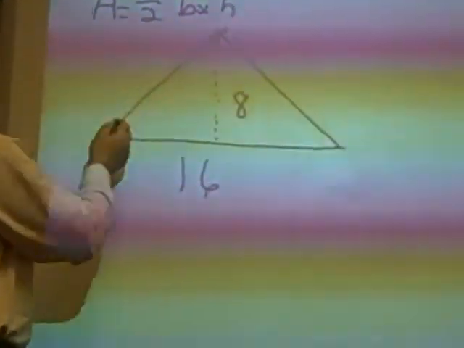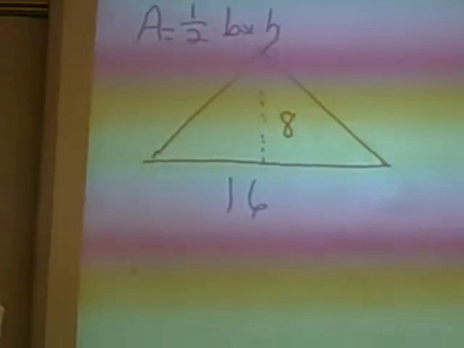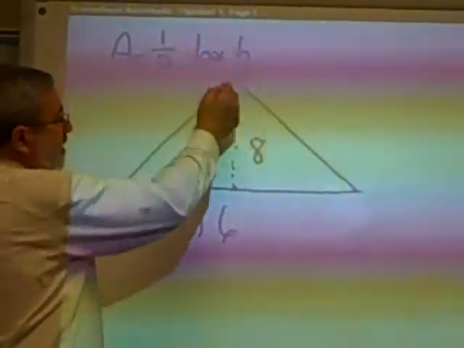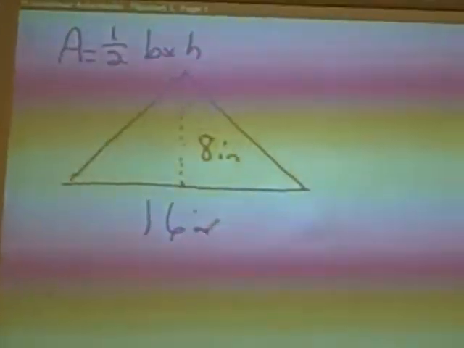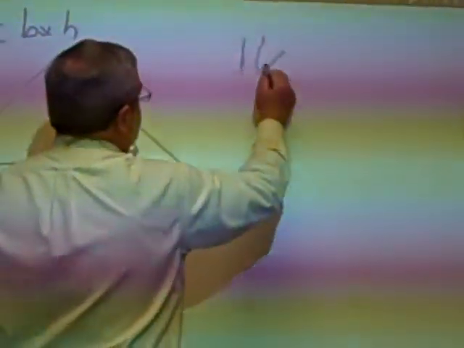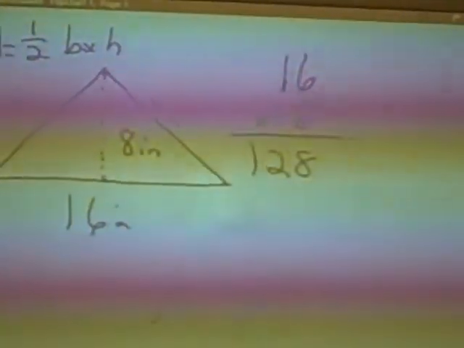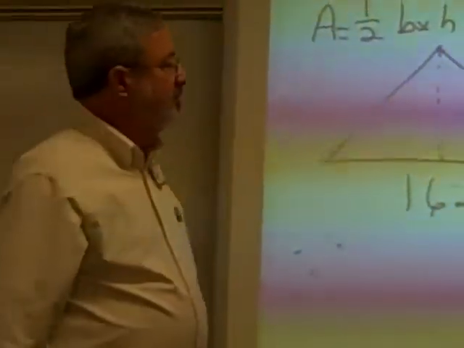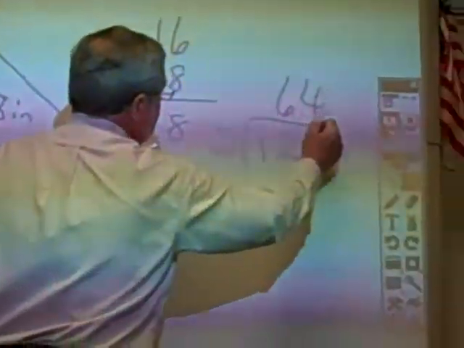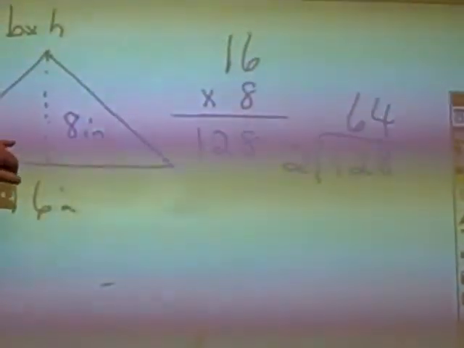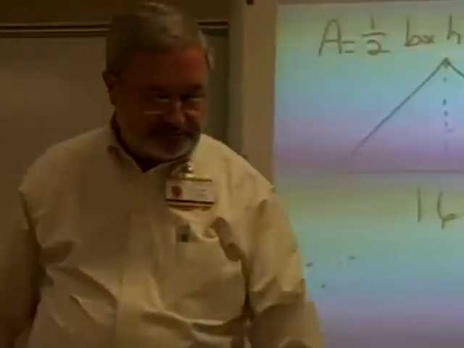You can't go by these 2 sides that are sloping. You must go by the straight line that goes from the base all the way up to the very top of that triangle. And if you do that, it tells us that this particular triangle has a height of 8 inches. So if the height is 8 inches and our base is 16, we're simply going to take 16 times 8, and we get 128. But remember, since this is a triangle and not a rectangle, we now have to divide that by 2. In that case, we'll get 64. And don't forget to put the label on, which I didn't do like I should have. So this particular triangle has an area of 64 square inches.